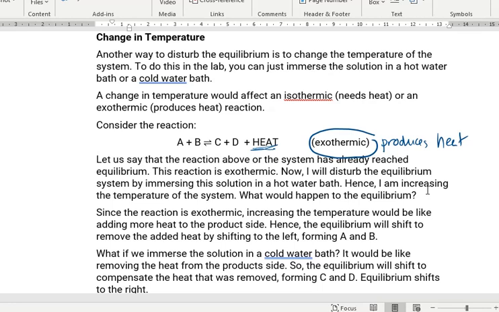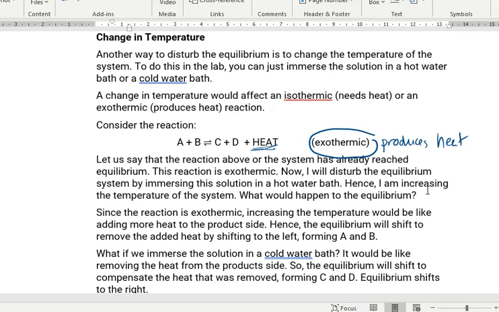Right? You've noticed from your previous lab experience that when you dissolve something, the bottle gets warm, right? Like the dissolution of H2, the dissolution of metal in HCl, right? The tube gets warm. So that is actually what you call an exothermic reaction. It produces heat. That is why you feel the tube getting warm. Okay? So let's consider this reaction A plus B to form C plus D. And this is exothermic. So you assume the product also has heat.